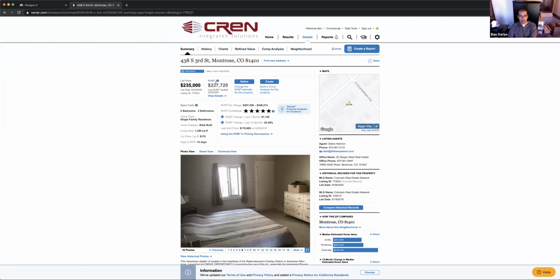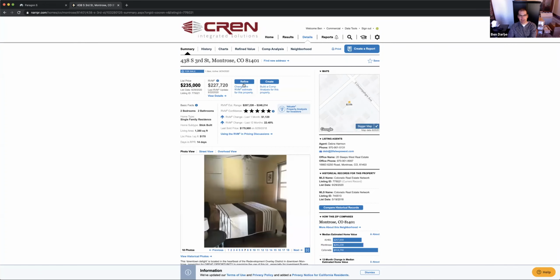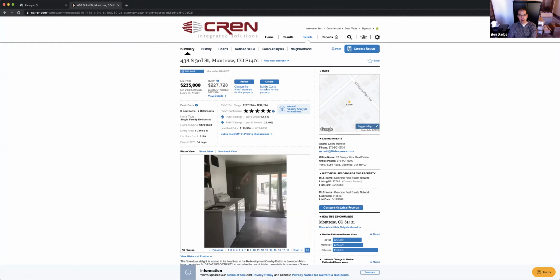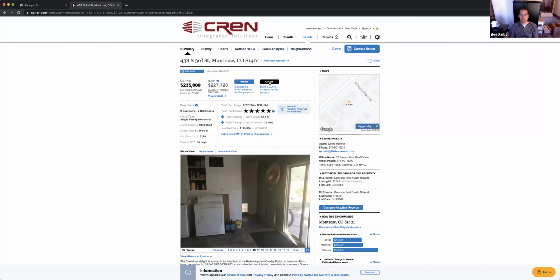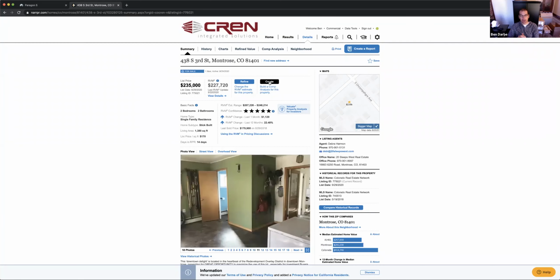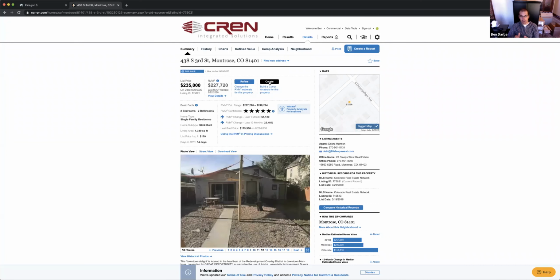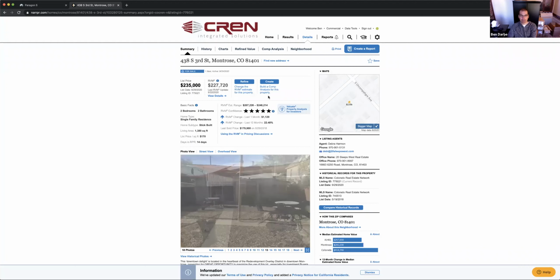I was talking about the RVM. Well, right next to it, you might not see the refine button. If you don't see that, you're going to see create. That's the one we're looking for, this create button. So I click on create, and it's going to start the CMA process for me. So two steps: find the property that you want to create the CMA on, search for it on RPR, get to the property page, and hit this little blue button here that says create.